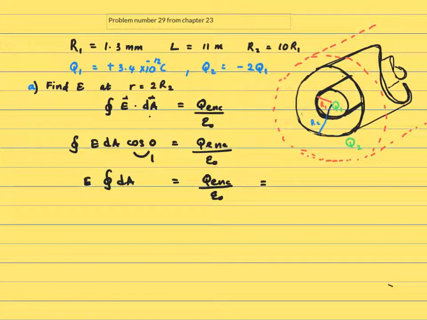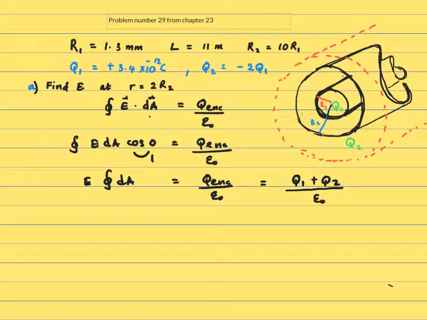As we discussed yesterday, Q enclosed is the total charge enclosed by the chosen Gaussian surface, in this case a cylinder. The Gaussian cylinder covers everything inside, which means Q1 and Q2 together are found inside the Gaussian surface. So Q enclosed is the sum of Q1 and Q2. Now I did not necessarily look at the sign of the charges yet. I'm going to do that next.